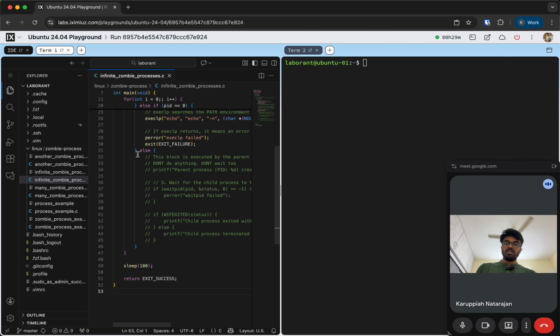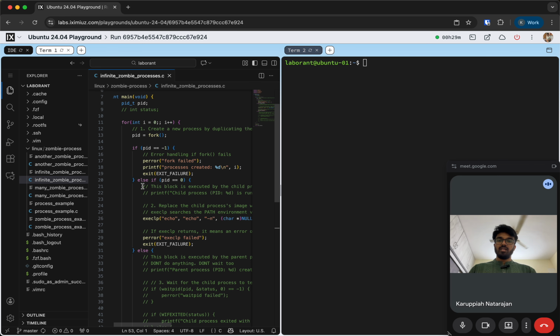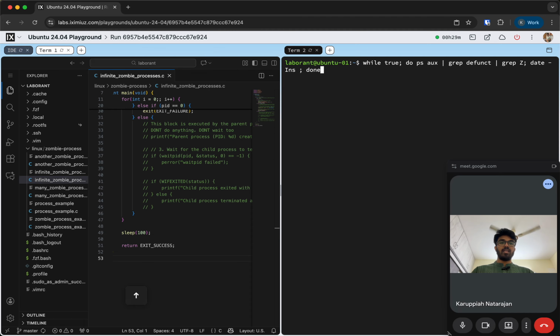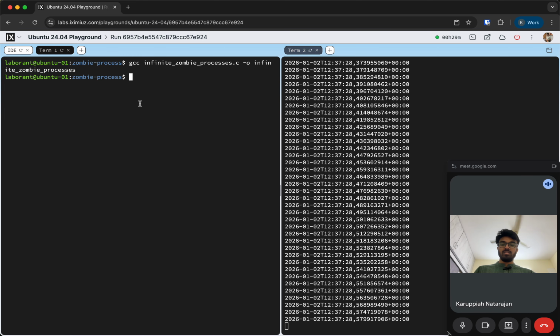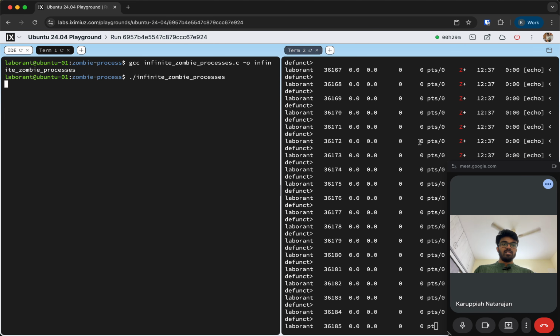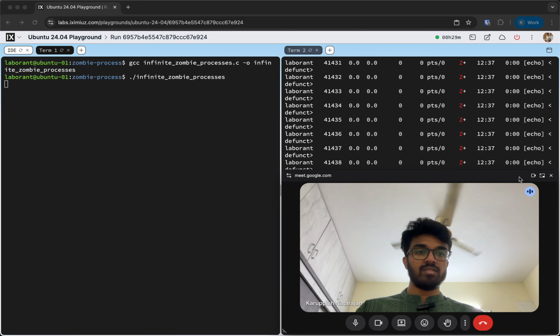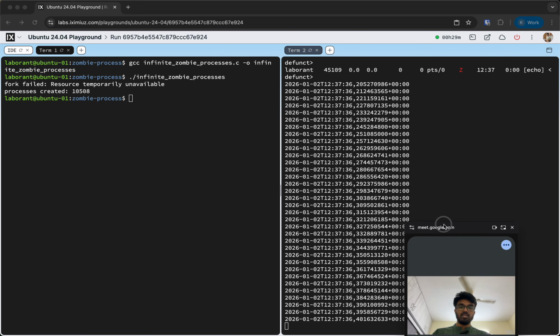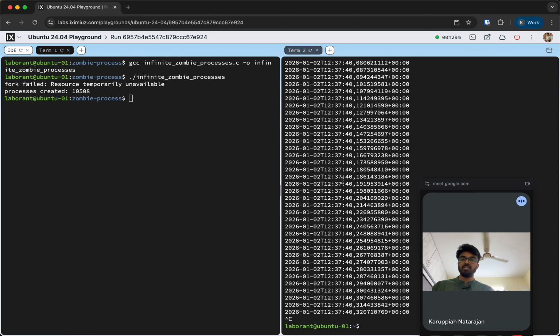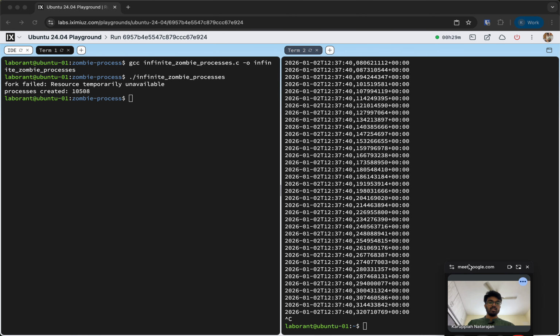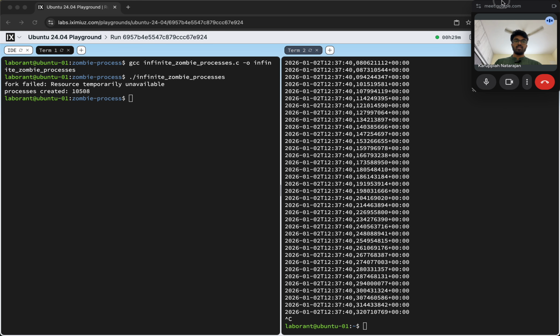And I'm just going to go ahead and run infinite processes, right? And there won't be any sleep also. Let me also do this, right? There is nothing coming up here. Now this thing will crash, right? So you'll actually see so many processes getting created, right? Now at some point it will say resource temporarily unavailable. Process created is how many processes got created. I put that down so that you can actually understand how many processes were created.